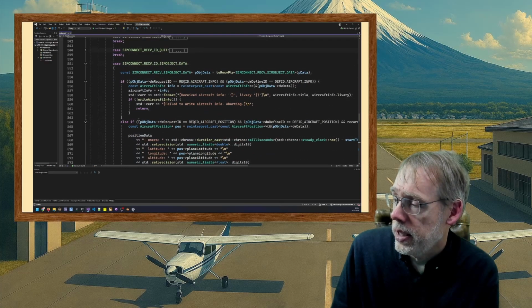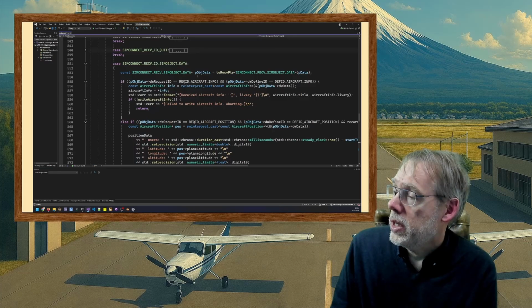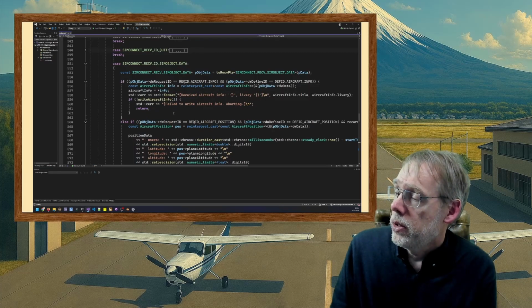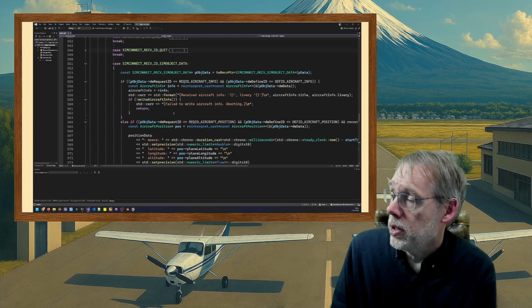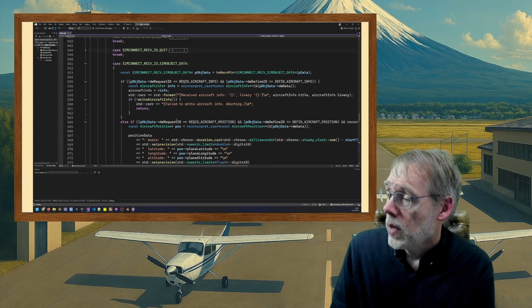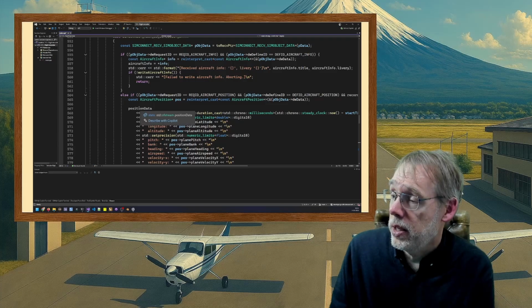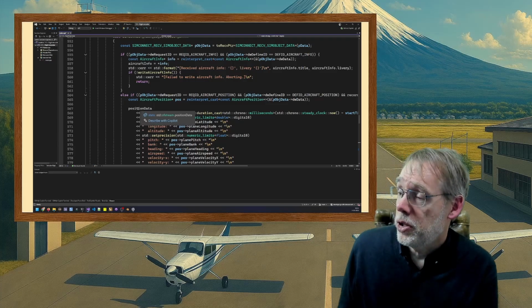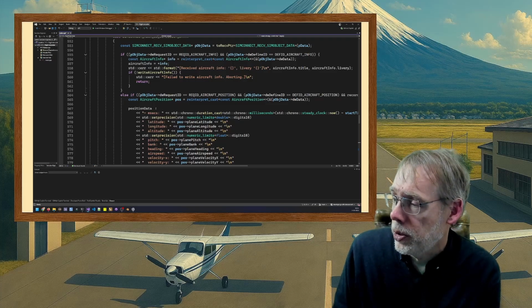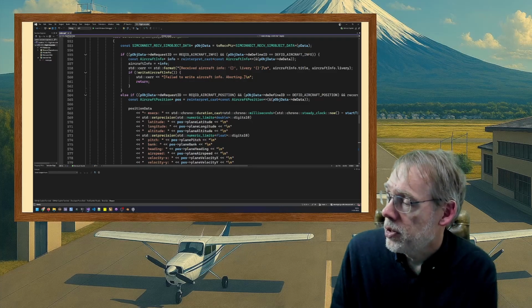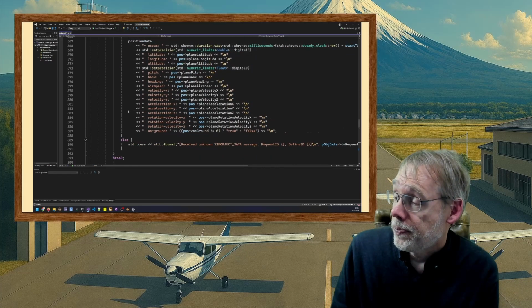There are basically two data areas: the aircraft info that we're going to then immediately write into a file, and the aircraft position, and it then expects the position data file to be open, and it will write the output in YAML format.